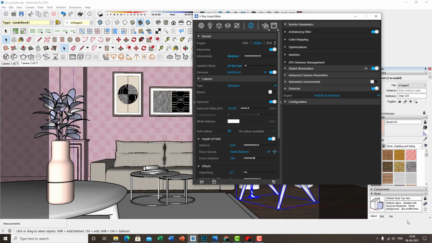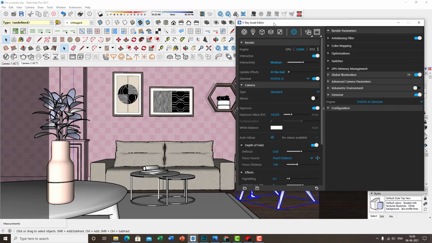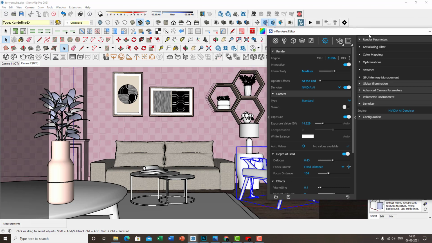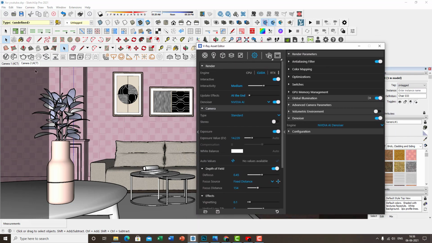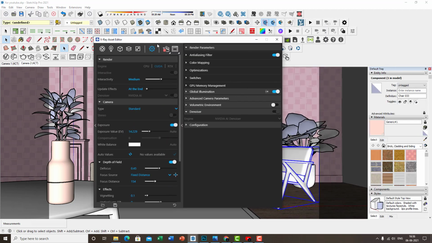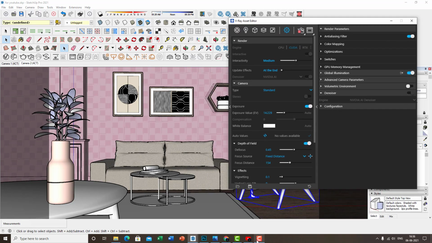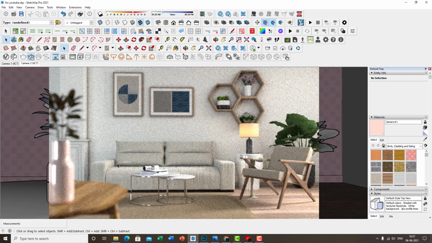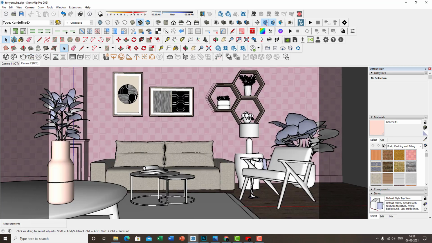Another thing I'd like to bring to your attention is the viewport render. So whatever your camera views, you can actually see the entire thing rendered in your viewport itself if you've got a good graphics card. So yeah, I'm gonna click that and you'll see it immediately, your viewport being rendered. So yeah, you can see that you can actually render your viewport itself with that, and you can even stop the rendering from there.